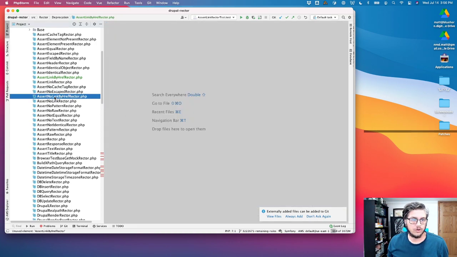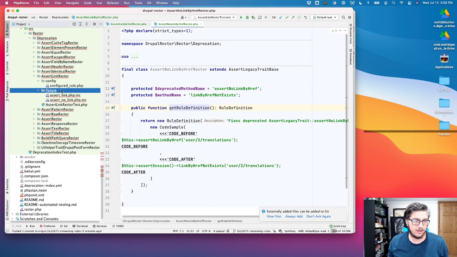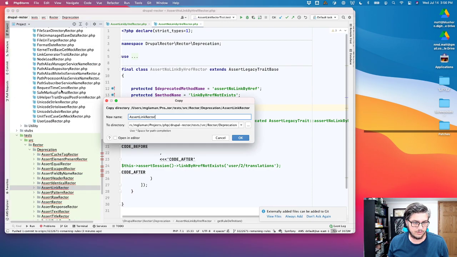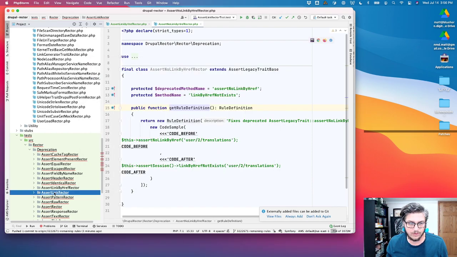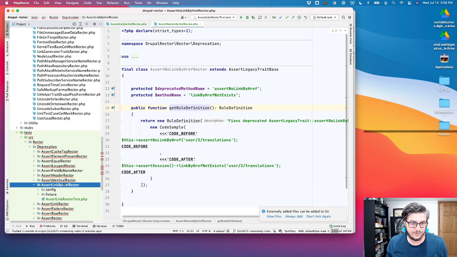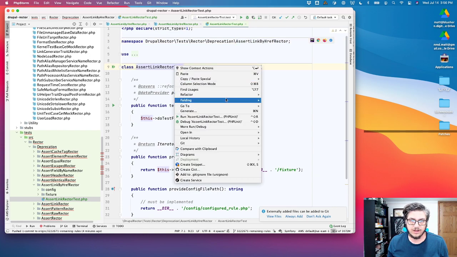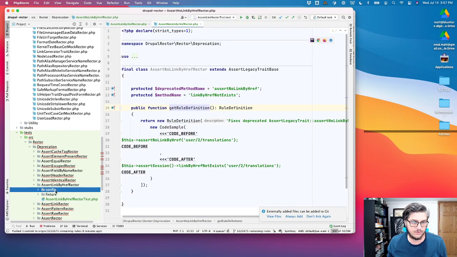Okay, now to quick go copy the test. Open these for the examples. Let's copy assert link rector, because it's assert link by ref. I have no idea if that's how anybody else says it, but I say ref. I was always curious what others may say. And refactor, rename, test, rename the class. There we go. Configured rule.